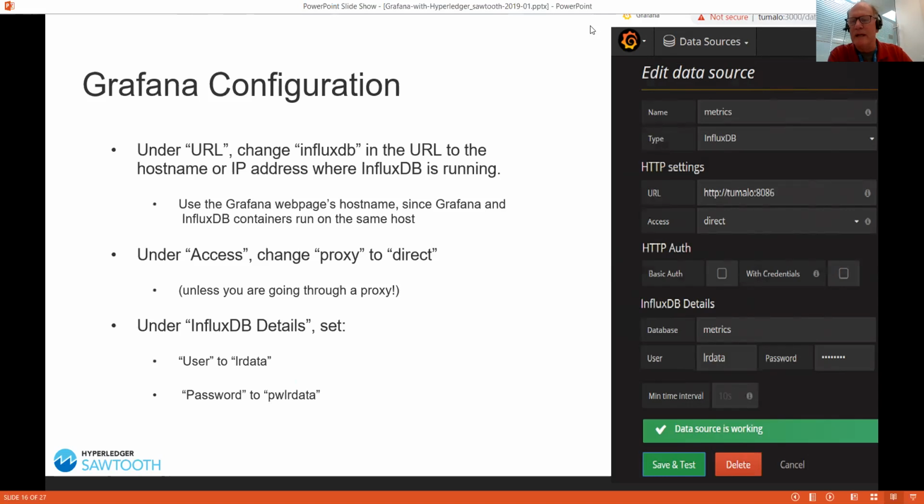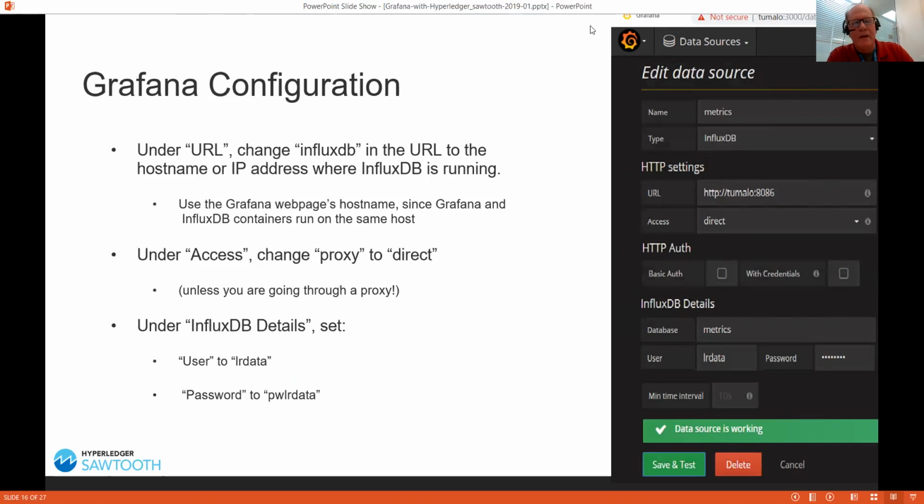You want to go to port 8086, which is where the Influx database is running on Tamalo. And you change the access from proxy to direct, unless you're going through a proxy, and usually you're not.